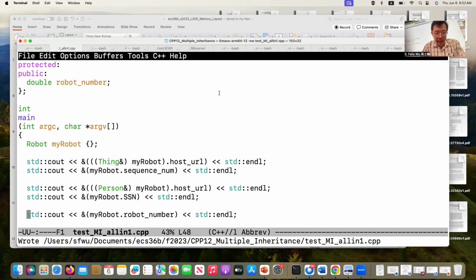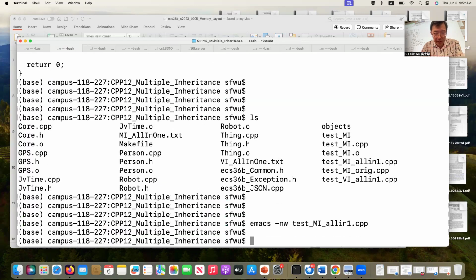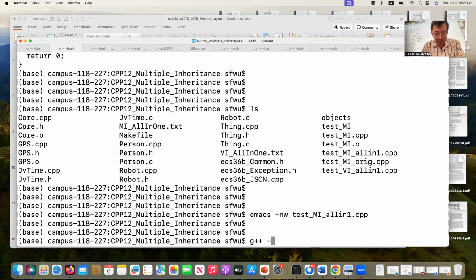Let me see, do I need anything? This program, I probably can just use g++ -std=c++14, and then test mi all in one, and then I will do -o tmi, okay?